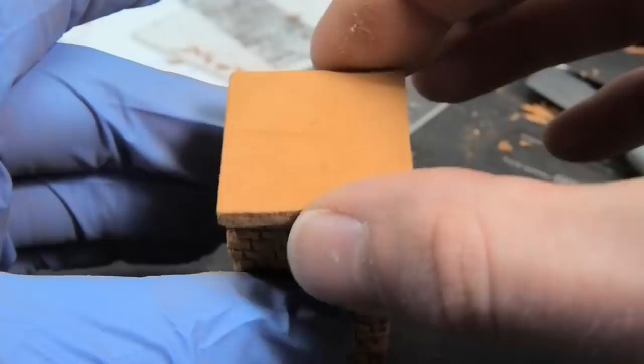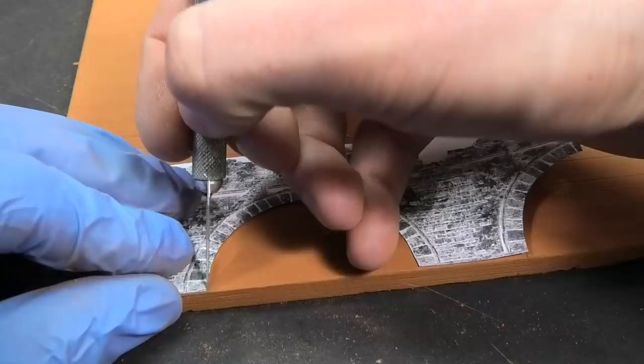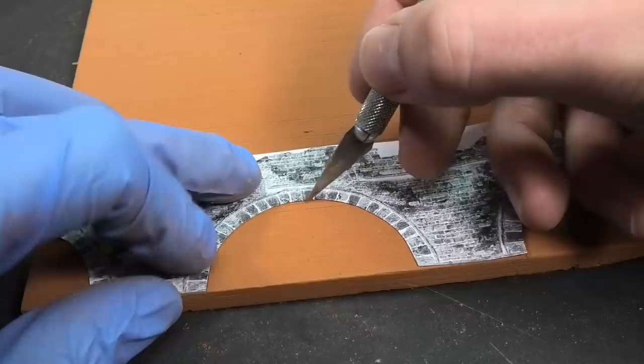The top section of the aqueduct is more complicated than the pillars, but nothing horrible. I made a relatively symmetrical arch, so drawing stones is again the same as on the pillars. You can use a sliding scale as a template for curves.